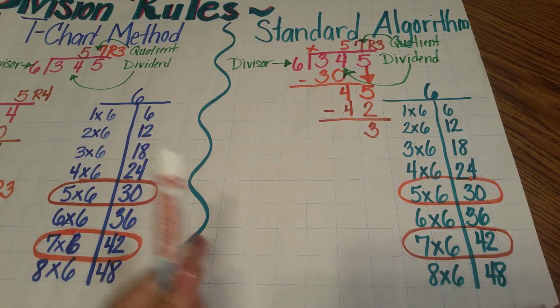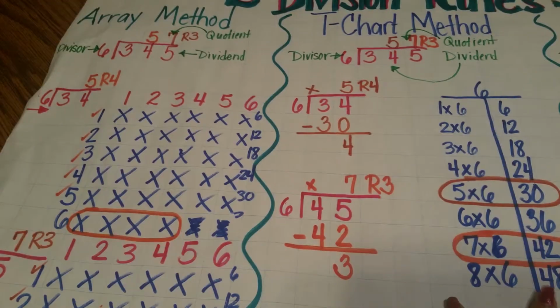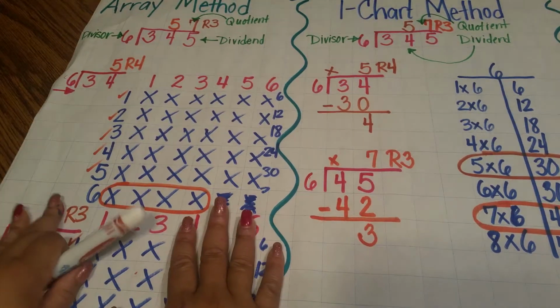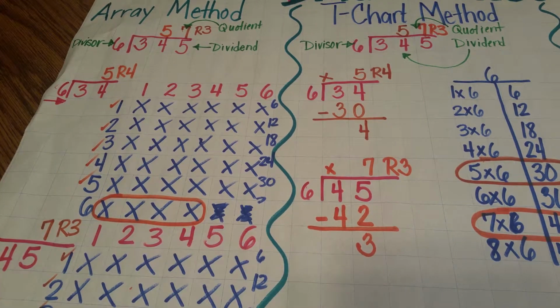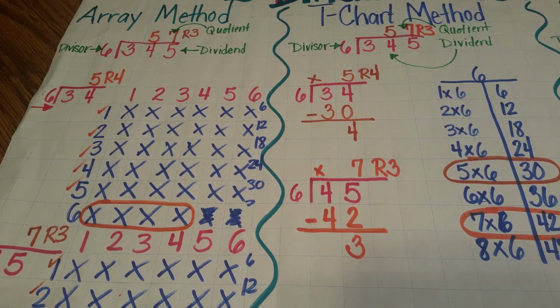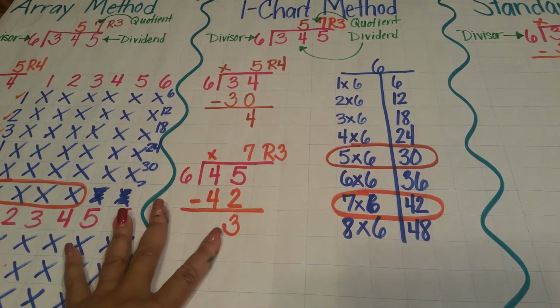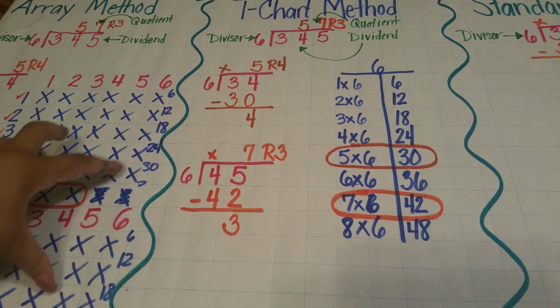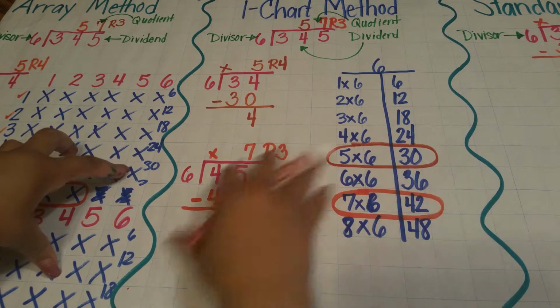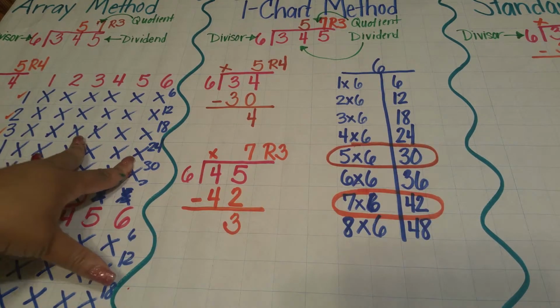So again, this is where we would like them to be, but I don't have a lot of students there yet. I still have a lot of students here at the array model, and that's perfect. That's fine. Just as long as they're able to solve the division problem. That's great. If they can take that time, not a problem. T-chart method. Great. That's what I'm moving them to, because this is a little time consuming, and if they can get there when they get their math facts, T-chart would be awesome.